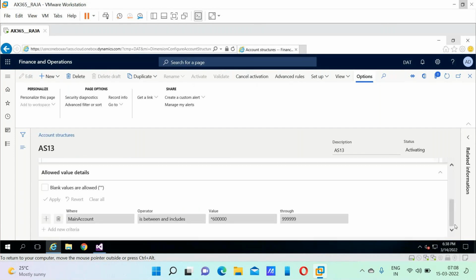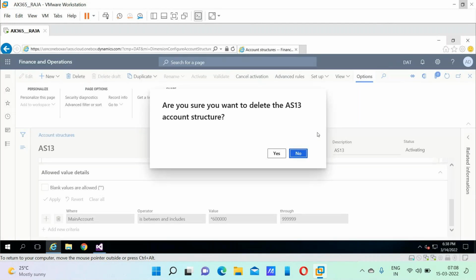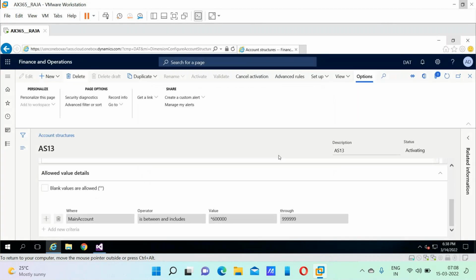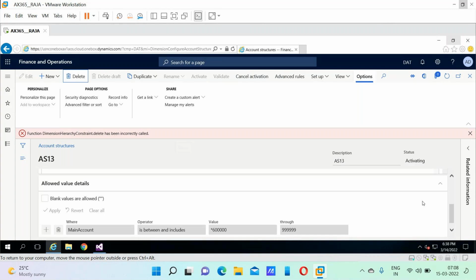Same problem. Okay, sir. Otherwise, if you want, you can delete now. I will tell you, delete this account structure. Yeah, delete directly. Delete. Yesterday I tried also, sir. It is not going. Yeah, try. Yes. Okay, close this one.